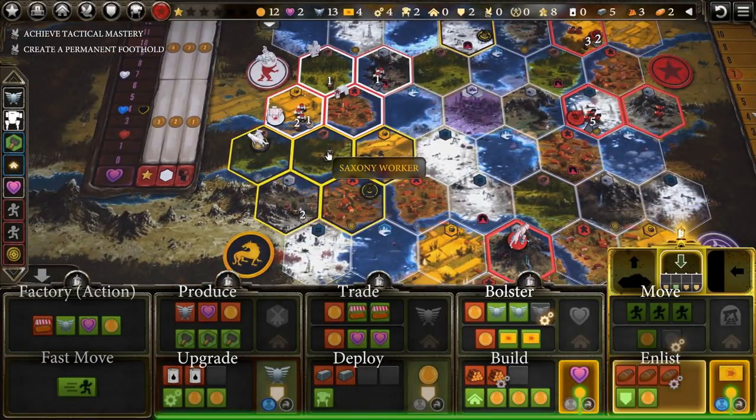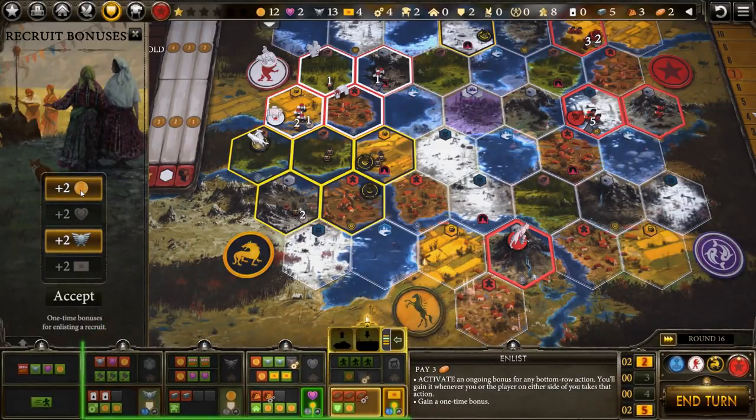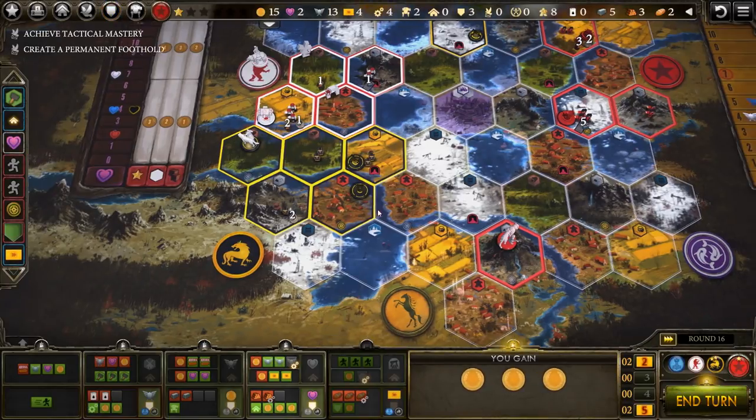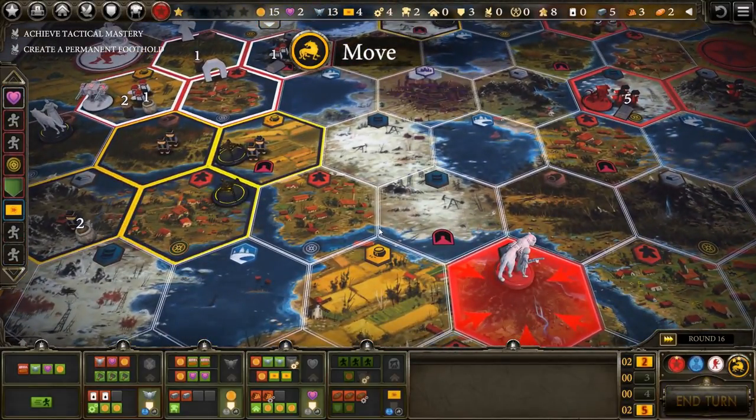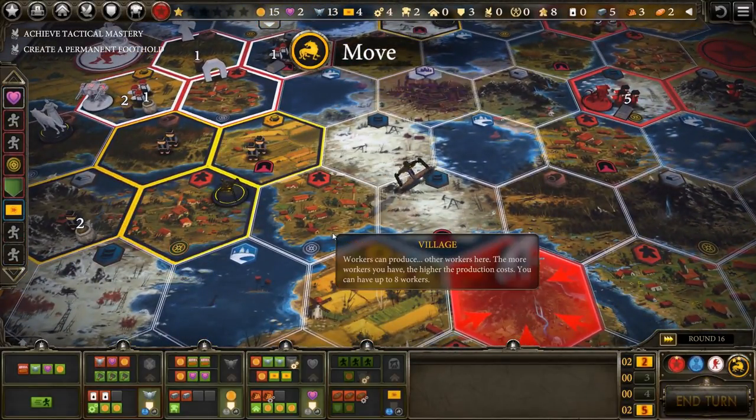We're also prepping to build. I'm going to go for the popularity. We'll go for money this time. We've got quite a lot of power. I probably should have gone for enlist, but yeah.